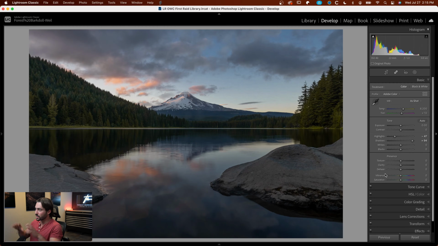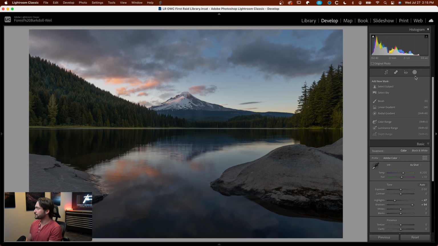Now, the first thing, let's just talk about this image. So what I want to do is, this was a sunset. You know, there's some nice color in the clouds, but it wasn't some incredible burner. But I do want to enhance that. I want to enhance the mood and the light coming through as if it's coming through the trees. And so the first thing that I'm going to do, and this is the tool panel that I'm talking about, the masking within Lightroom. So let's get oriented a little bit.